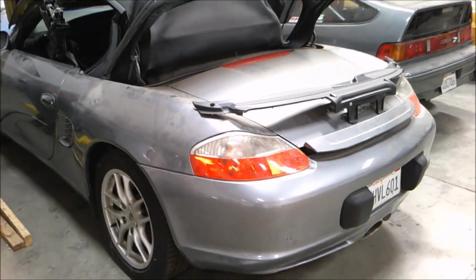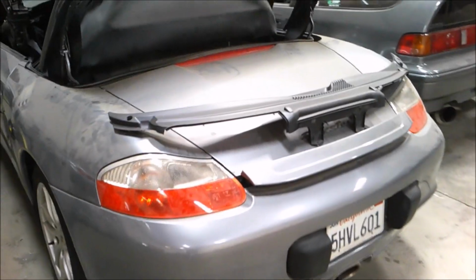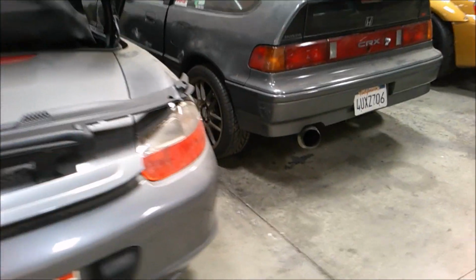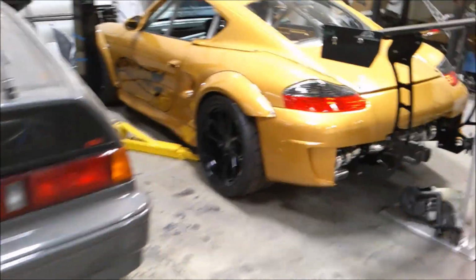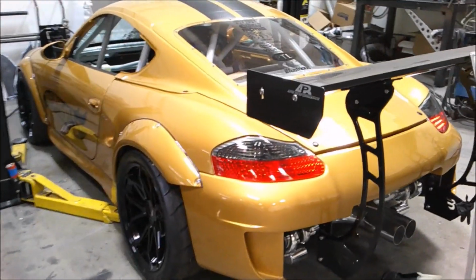This is just a little project that will be going to AEM very soon for something very exciting. Customer's old school CRX. This is the Mattel Hot Wheels vehicle, also a center seat application. And look at how nice this looks inside. Absolutely beautiful center seat.